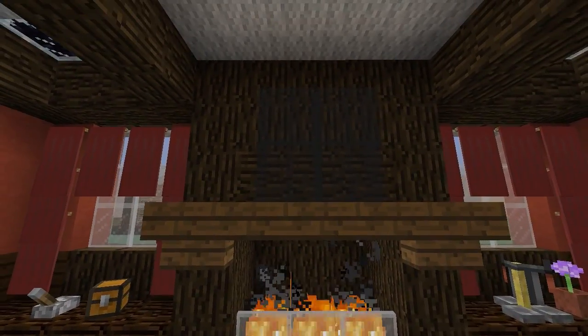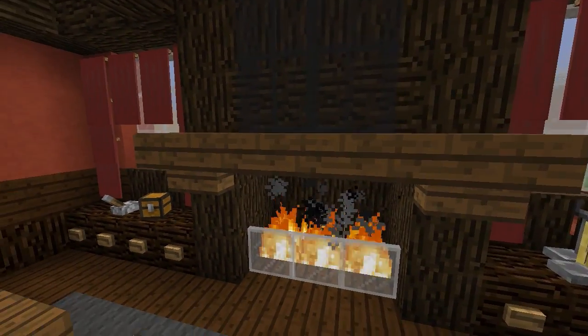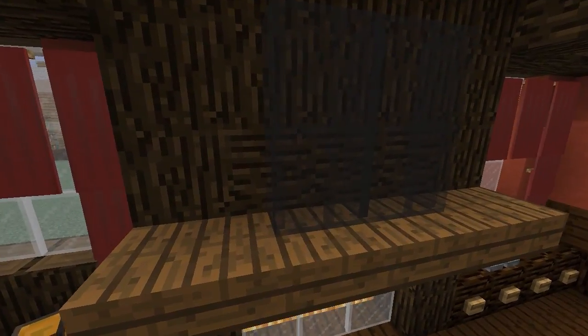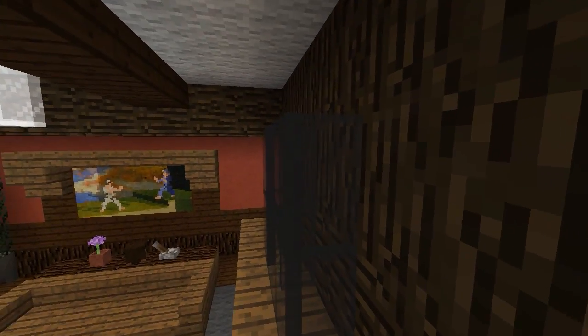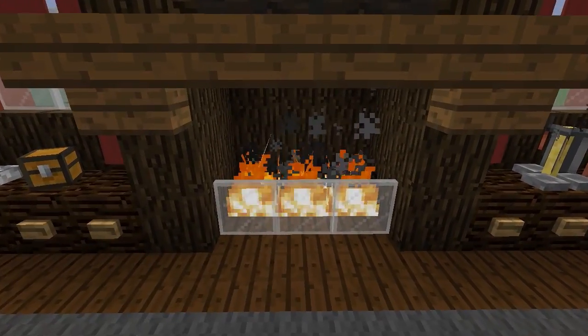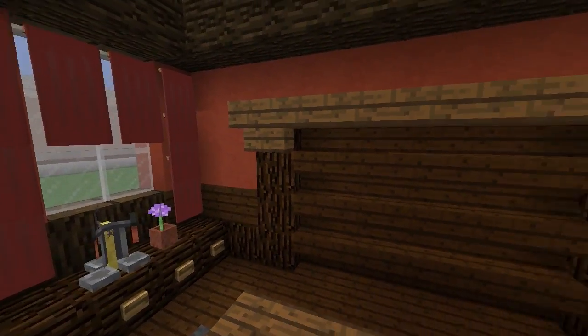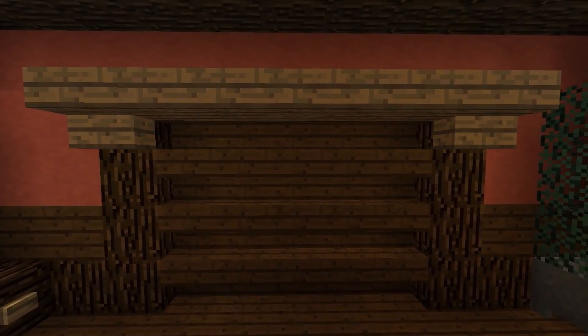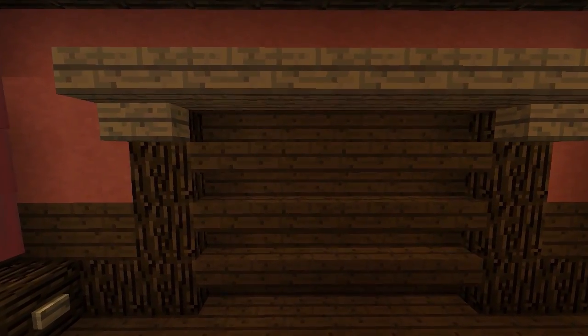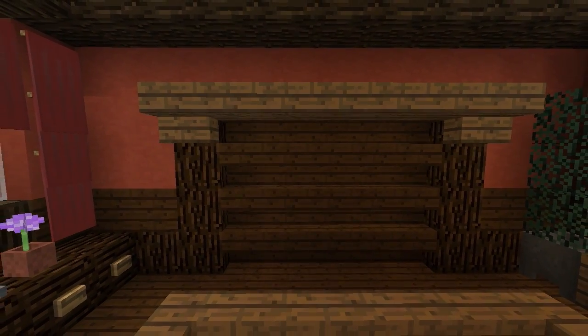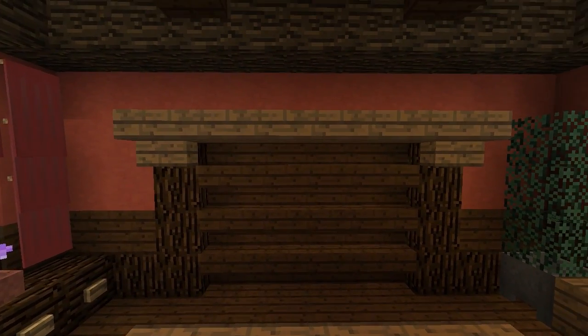And if we go in the middle here, we have a nice fireplace design, very simple, with a nice shelf on top with some glass panes there just to add some extra detailing, and a nice fireplace again with some glass panes in front of it. And we have another side unit there, and then over on this side we have some shelving. Very simple to do, just stack some stairs on top of each other and you have some very nice shelving right there.